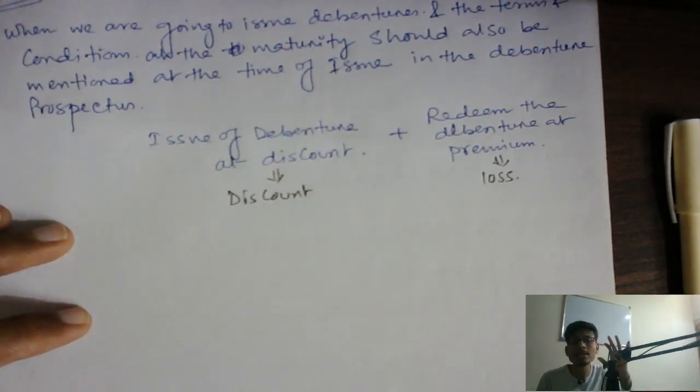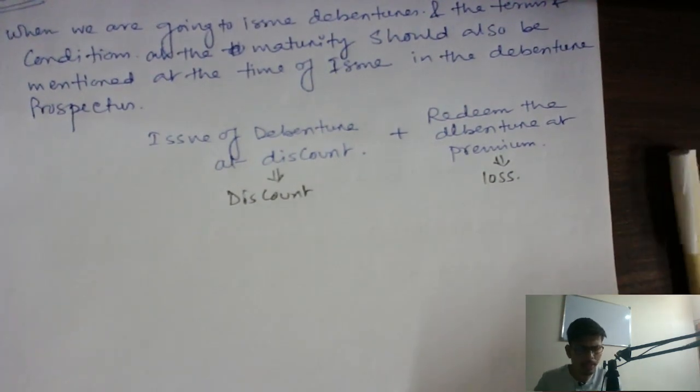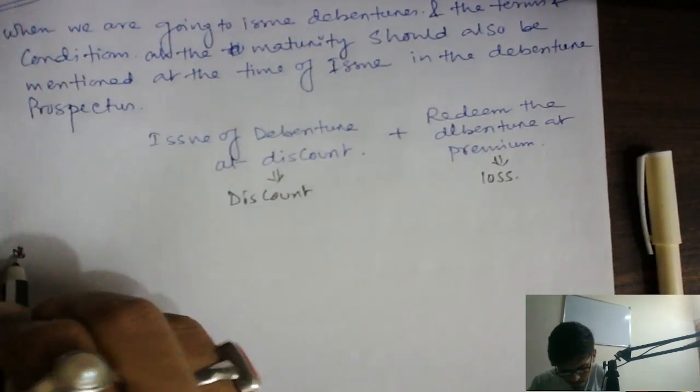So as a precaution, as a pre-term and condition, the premium to be paid in the future should be recorded today itself. I'm repeating, the premium to be paid in the future should be recorded today itself, and we need to maintain the record of the debenture premium in the books, and write off all that premium over the tenure of the debenture. Okay, let's discuss a little bit. Write down the important points.